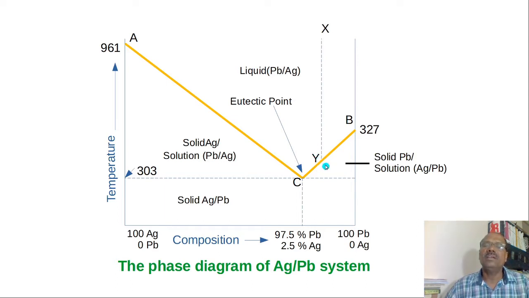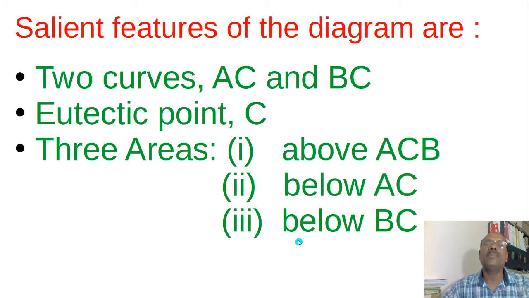When it reaches the point Y on the BC curve, at this point solid lead starts to separate out, and the remaining molten mass of argentiferous lead contains a higher percentage of silver. Whenever point C is reached, at that point the percentage of silver becomes 2.5% from 0.1%. This type of molten mass of argentiferous lead is profitable for further processing to extract the silver. This is the Pattinson's process of desilverization. Then I will explain each and every curve, defective point and so on in detail.